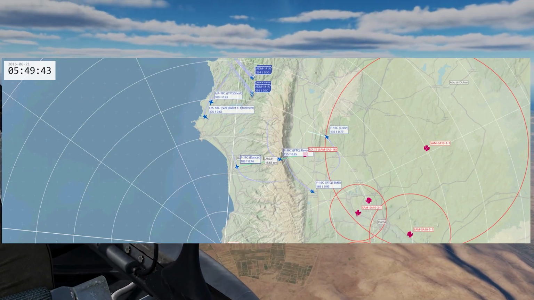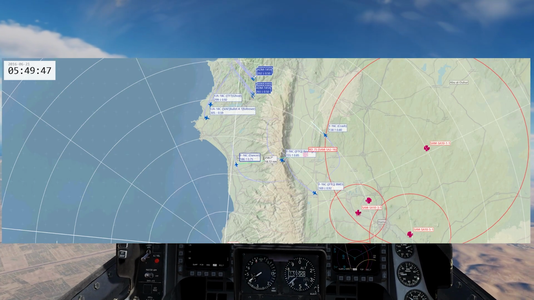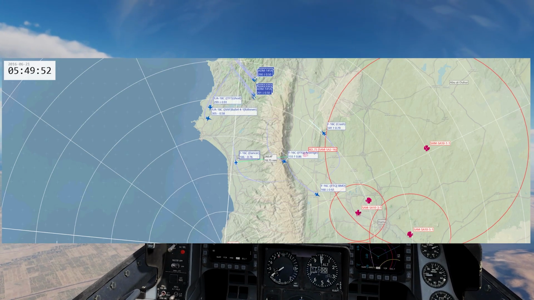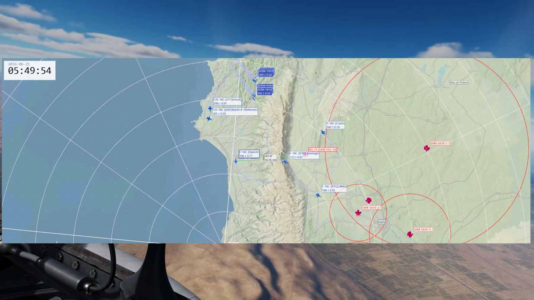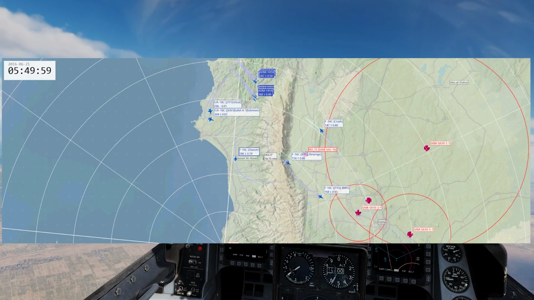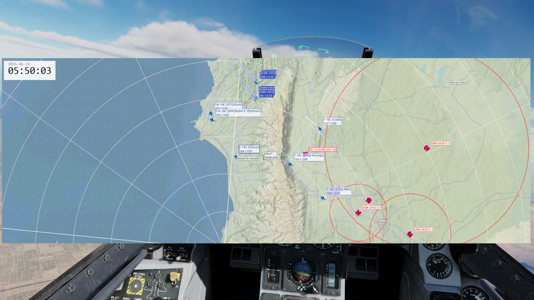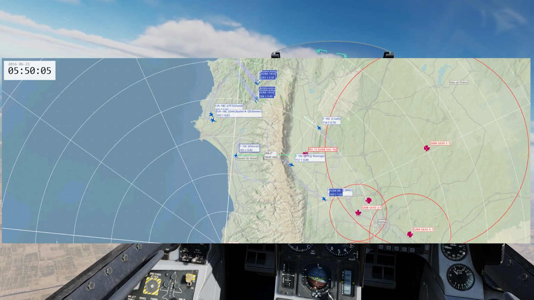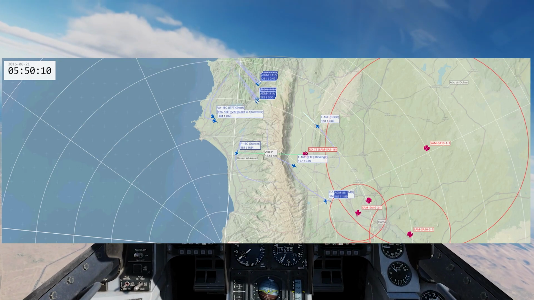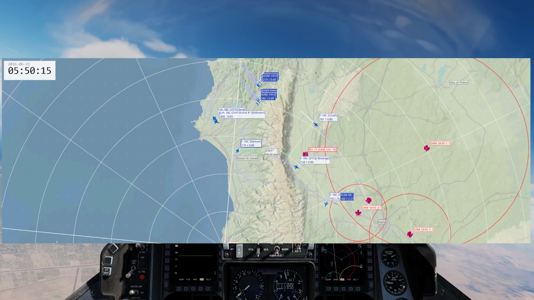Viper 1-1 and 1-2 standing by CAP. Gonna climb to flight level 200. Viper 4 Magnum SA3. Watch back SA3.